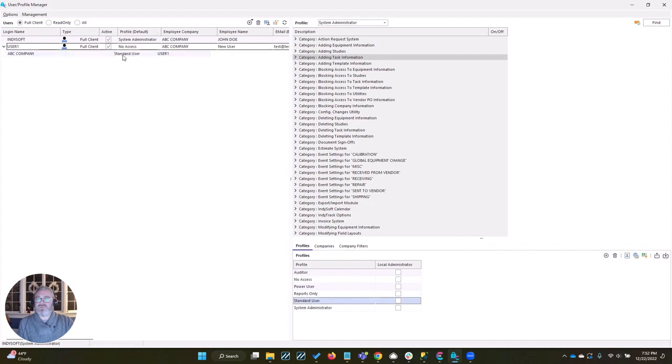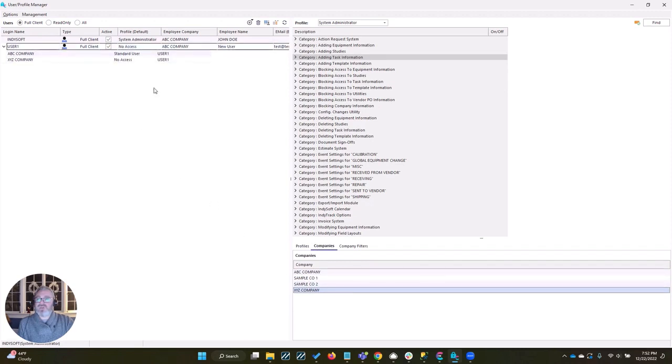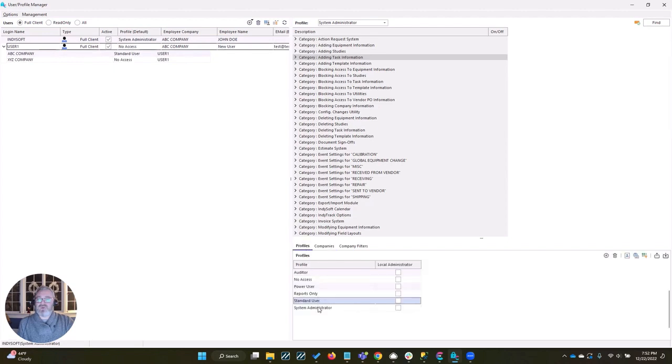to a standard user. So in this case, when user 1 logs in, they would have standard user level rights to the ABC company, but they would not be able to see any assets that were stored in any of the other companies. You can continue this pattern if you wanted to add another company to them and say that one they're actually a system admin for. So you can have different levels of rights for those users per company.